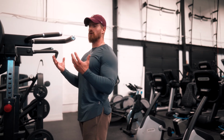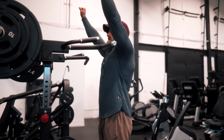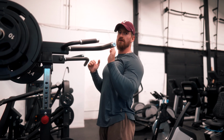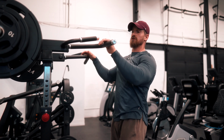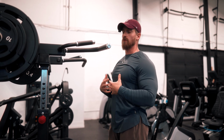And now for the actual execution of each rep, I want you focused on driving, instead of just thinking about pushing these handles away from you, because if you just think about pushing away, like I said, you're going to do everything you can to get those handles as far away from you as possible. And that's when you start leaning back, because you're just thinking about creating some arbitrary distance from your hands to your actual shoulders or to your torso.